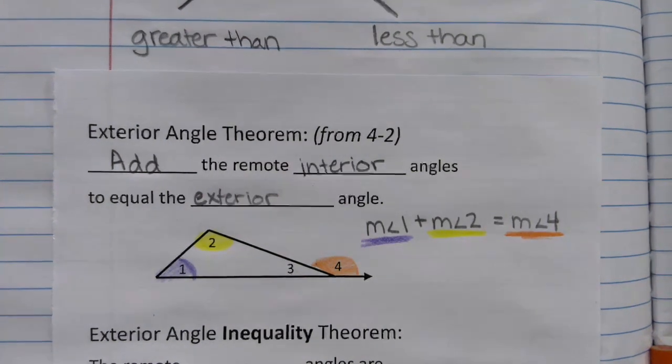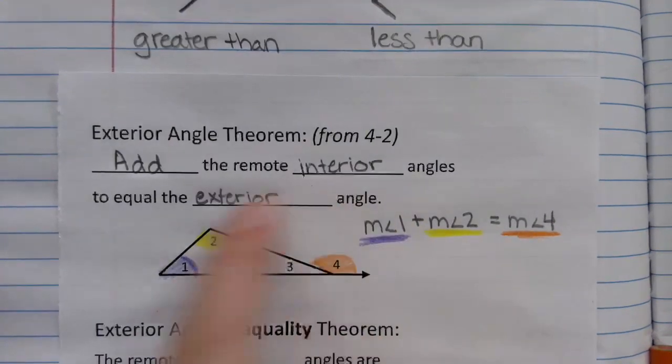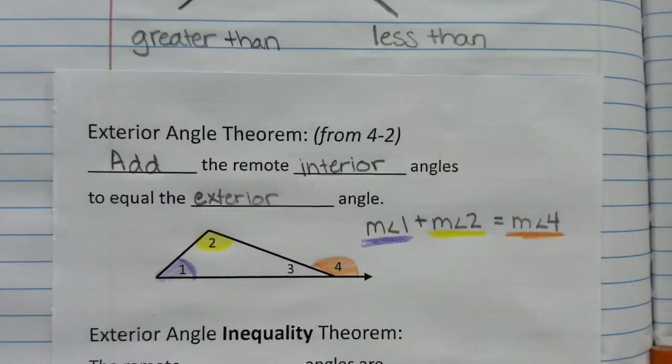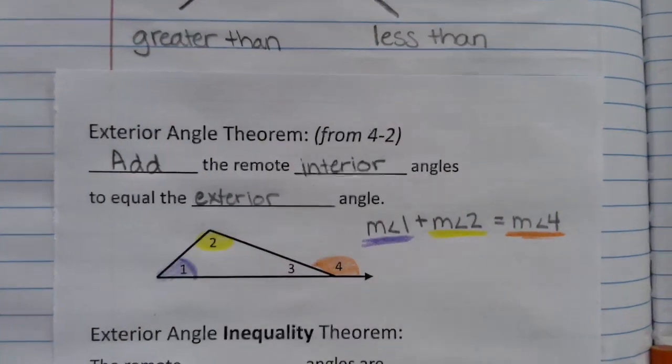All right, but now today, the new part, that's what we already learned from chapter 4. Those of you that maybe didn't do well last trimester, that's okay. That's what you should have learned in chapter 4. And if not, you learned it today. Yay. What we're learning today is the exterior angle inequality theorem. Now, if I add two numbers and they equal the third number, and we're only talking about positives, those first two numbers have to be smaller than the last number.